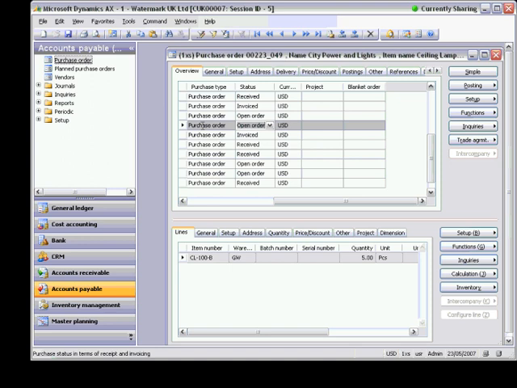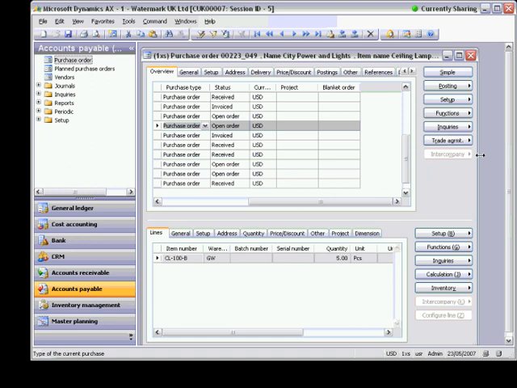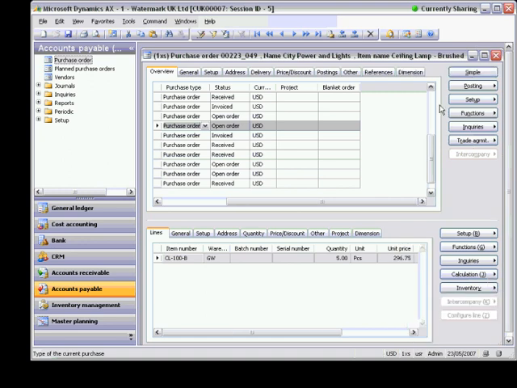Then you create your purchase order, header and lines. After that, if you're going to post all your quantity, click posting.